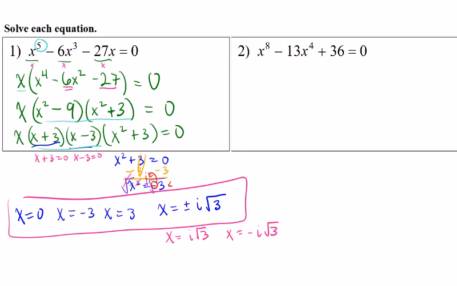All right, so number 2. So this time there's no GCF, right? So no number bigger than 1 that we can factor out of all of those terms. So I see that it's in quadratic form, right? Even though this is not a quadratic, it's an 8th degree polynomial, but I can still factor it in quadratic form, right? So I'm going to put x to the 4th here.